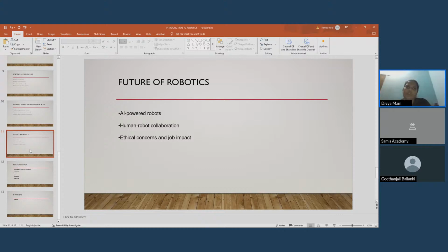Not only for a human. If bigger animals also try to enter that door, it will automatically open. It doesn't have an AI feature. If you implement the AI feature, then it will sense and record the person who is entering the mall, and everything will be recorded and stored as data. AI-powered robots and human-robot collaboration have already started in industries, but not here.